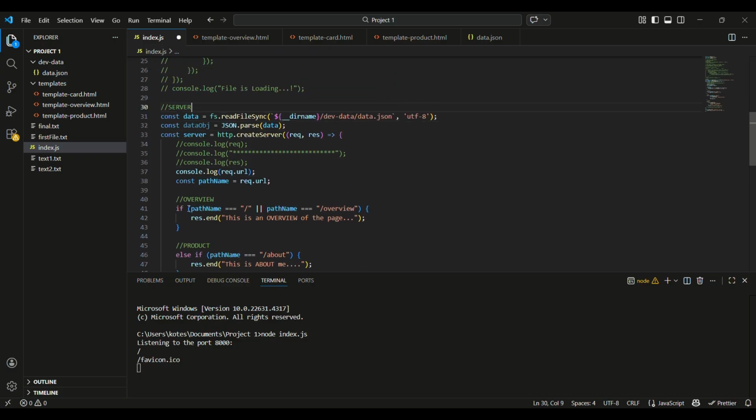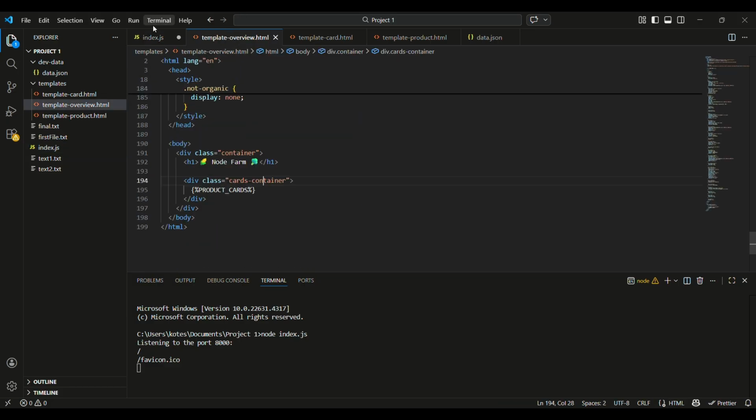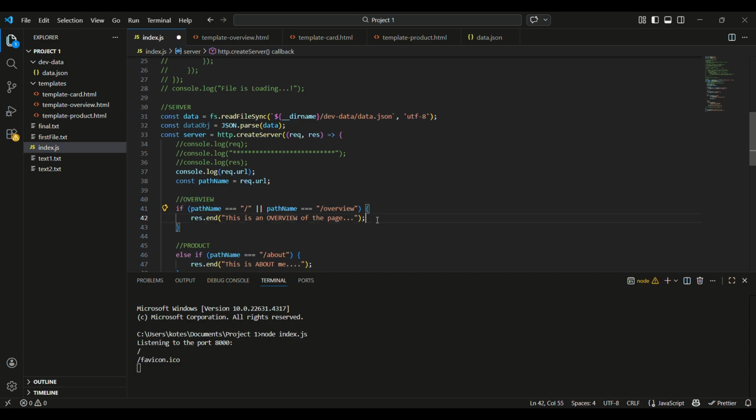Okay, let us first display the overview page. Further, if this path name is home page or slash overview, we need to display this overview HTML content. We need to give the response from the backend, replacing the dynamic variables.